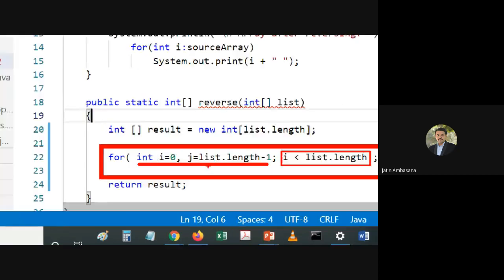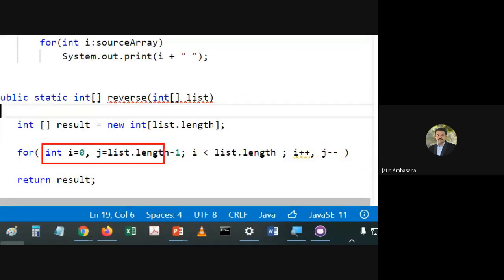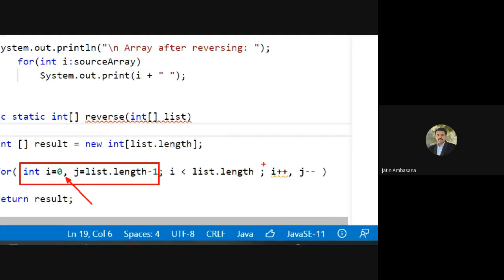So please remember that the first part of the for loop can have multiple statements separated by comma. The third part can also have multiple statements separated by comma. But the middle part, which is the condition, cannot have multiple statements separated by comma. It can have multiple conditions separated by logical operators.